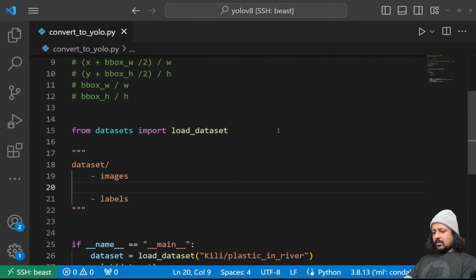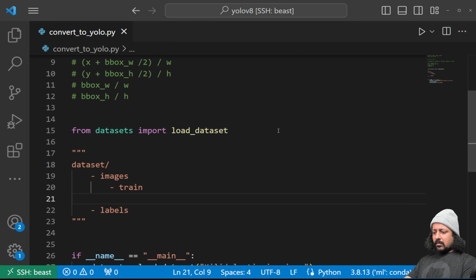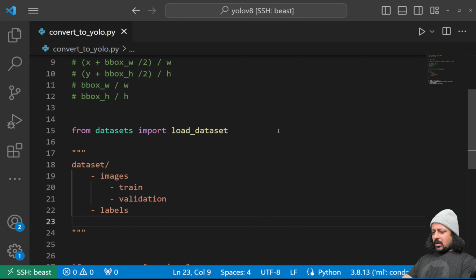Inside images, you can have training images and validation images. You can also have a test split there. Similarly, here you have train and validation.